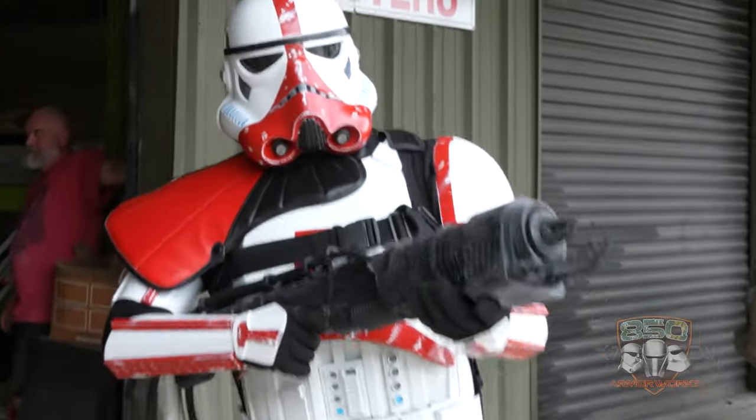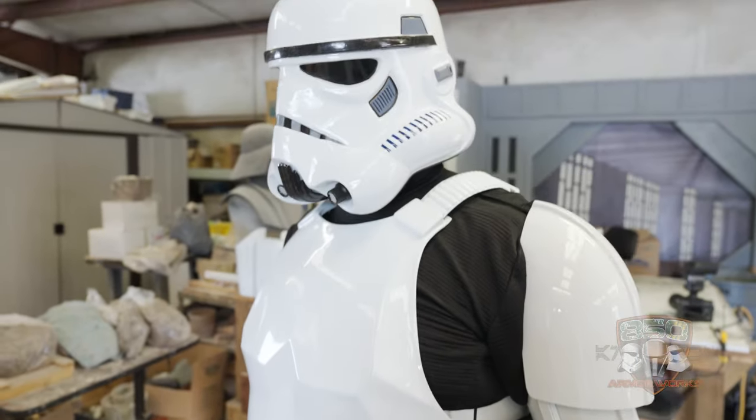Here we are going to be going over a couple of things. So number one, this is an incinerator trooper or Rogue One Stormtrooper speed build that we're getting ready for Dragon Con 2023. I'm going to take y'all over all the basic armor building.